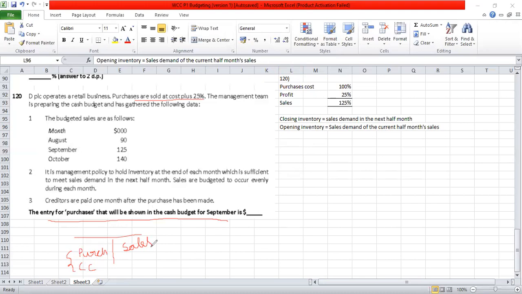There is a policy of opening and closing stock. If that was not the case, they would not have concentrated on the amount of the ending inventory and beginning inventory which is maintained. So we cannot straight away take this to be the purchase cost, if they are not in the business of buying wholesale and selling to retailers. No, it's a retail business only.